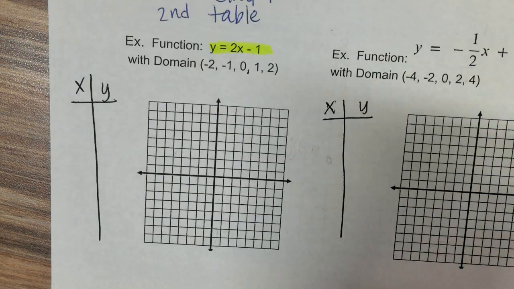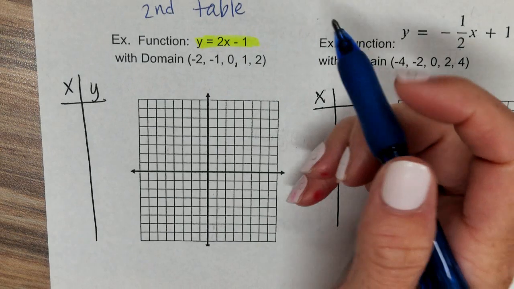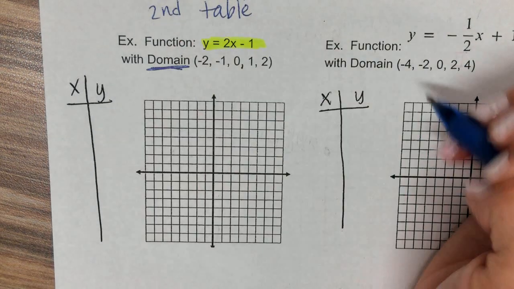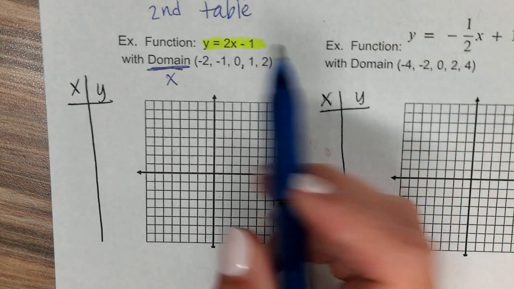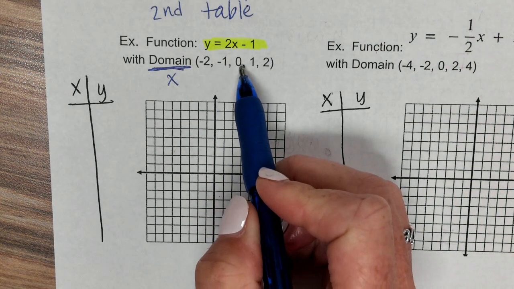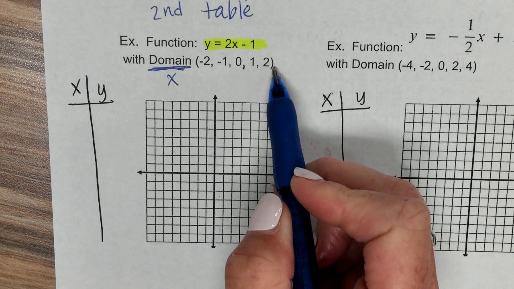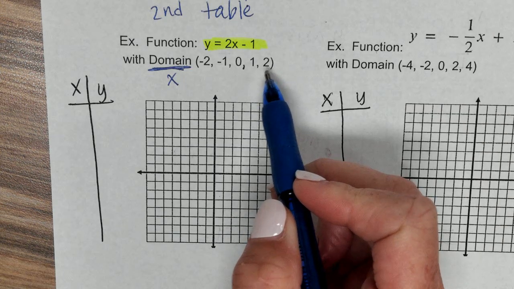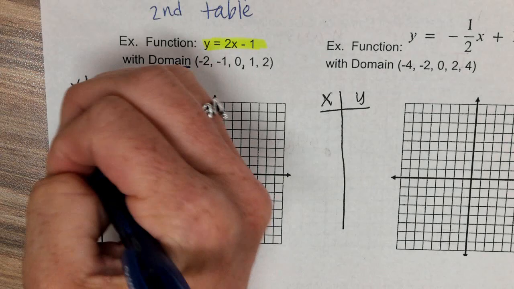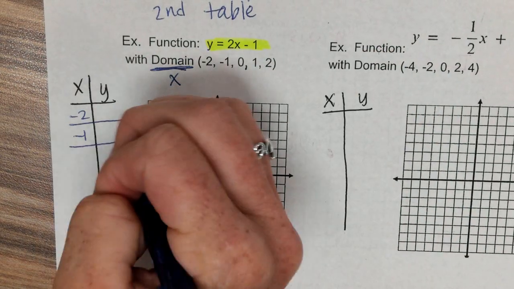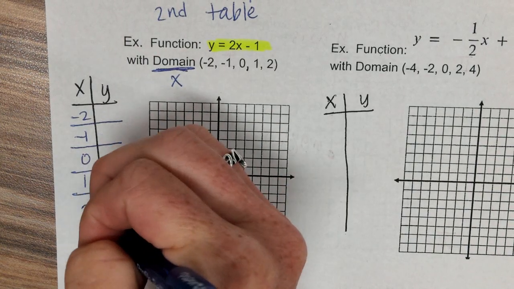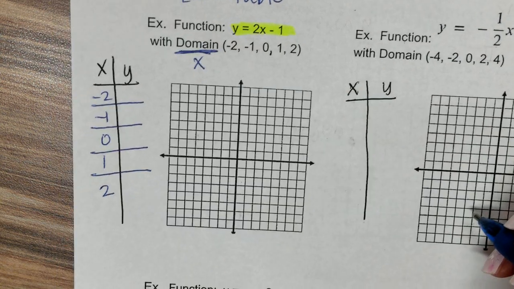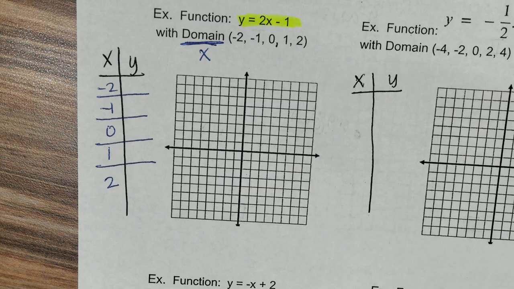All right, what does it want us to do? Now, y'all are going to hear this word domain when you're in algebra. A domain is a fancy word for x. So they want these to be your x values. Did everybody hear what I said? So I need to write when x is -2, when x is -1, when x is 0, when x is 1, and when x is 2. And the calculator is going to give me the answers for those values.